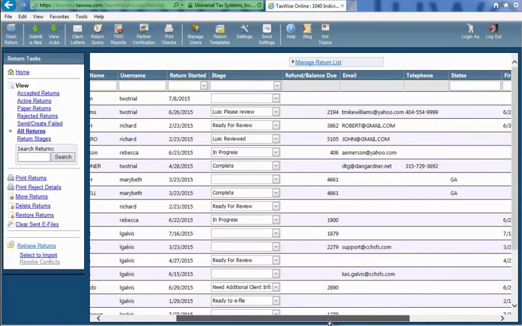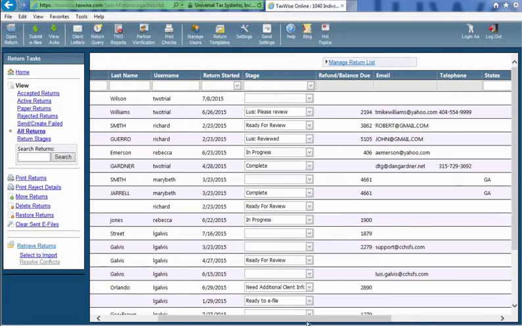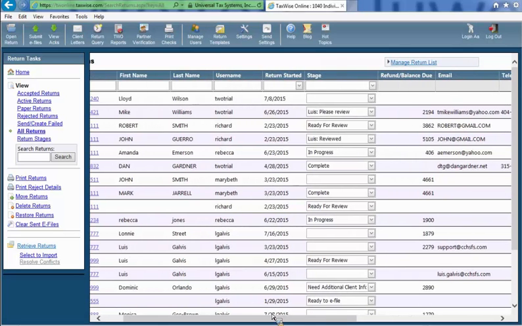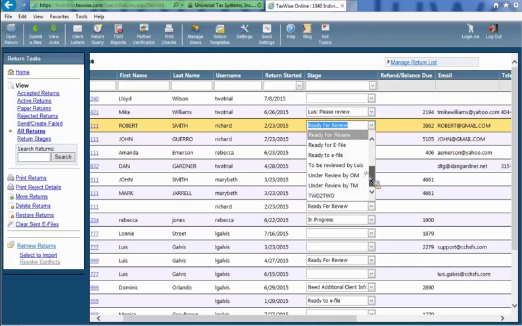The next thing you want to ask your students to do and you want to set up for them is return stages. Because when you look at your returns list and you look at all of this information, again, from anywhere, you want to be able to quickly identify in what stage that return is under. Is it in progress? Is it complete? Is it ready for you to review it? Is it being worked on? Are they collaborating with another student? You want to change those return stages so that all you have to do in the return list is go to the drop-down and then assign that particular return stage accordingly.